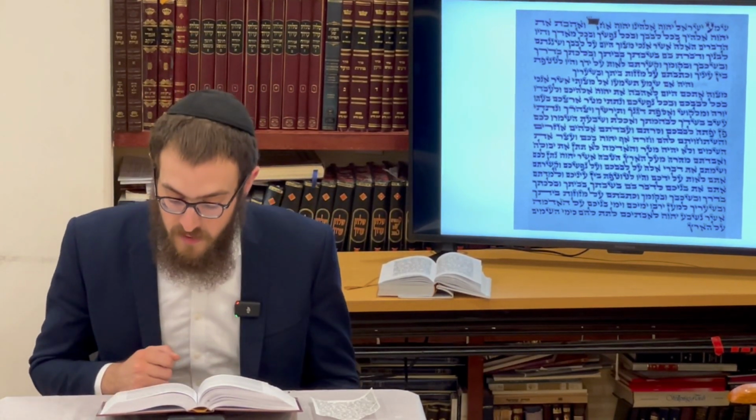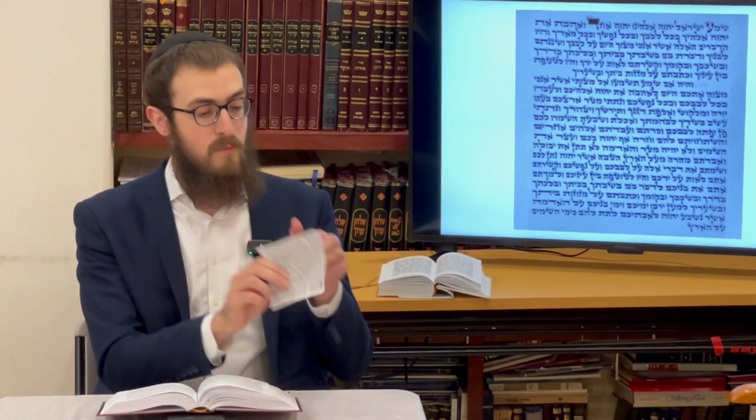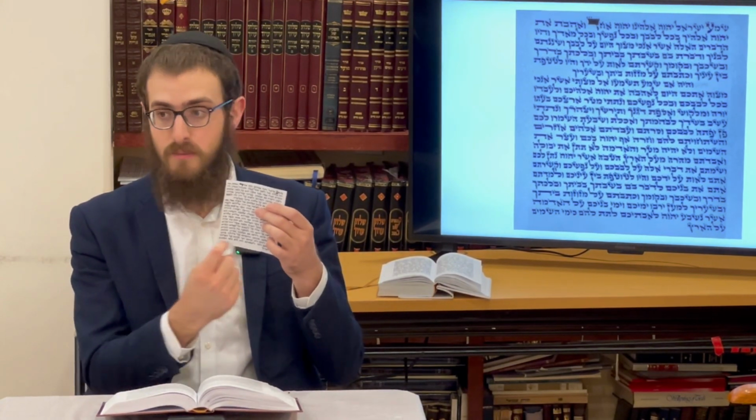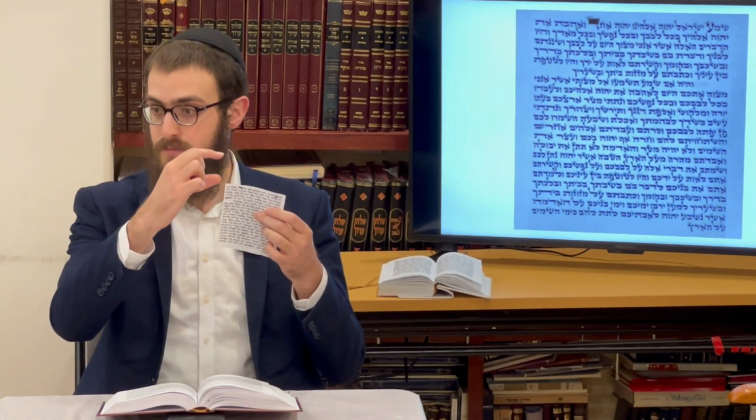So, says the Rambam, Ein osin mehen mezuzah. You cannot make a mezuzah from worn out Torah scrolls and tefillin. V'lo min hagilyonim shel sefer Torah. Ein kotvin alav mezuzah. Even from the margins of a Torah scroll. Here, there's a very small margin. Tiny little margin, top and bottom. You look in the Torah scroll, there's quite some space between the bottom of each column and the bottom and the top. Technically, if the Torah scroll wears out, you can cut out the margins of the Torah and write a mezuzah on them. No. You can't take the margins of a Torah scroll and make a mezuzah out of them.